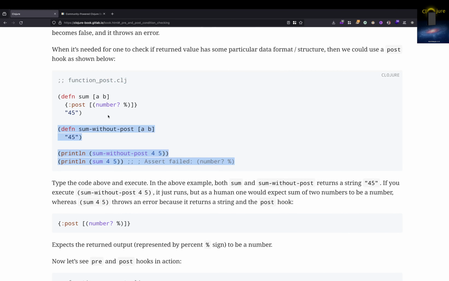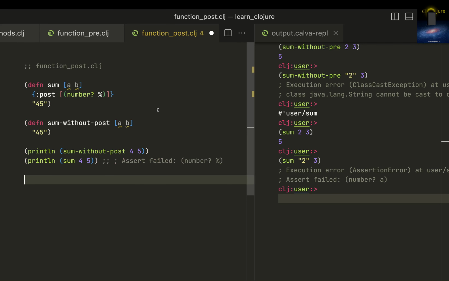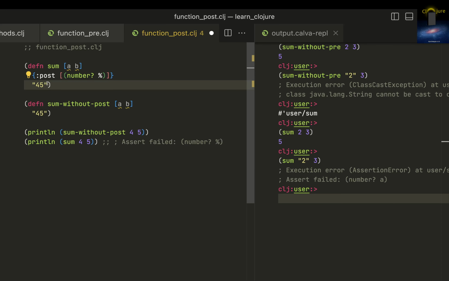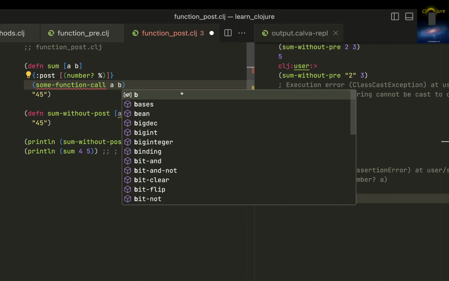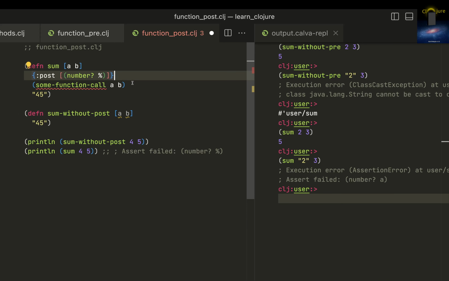Sometimes you want to check the return type, and you might ask, you are returning a thing, so why do you need to check? Let's say maybe you're calling some function, and this function call messes up with something and gives a data type that's not conducive with other things.